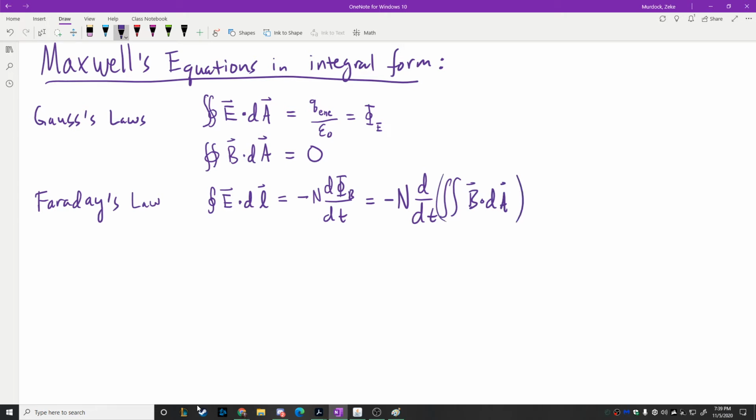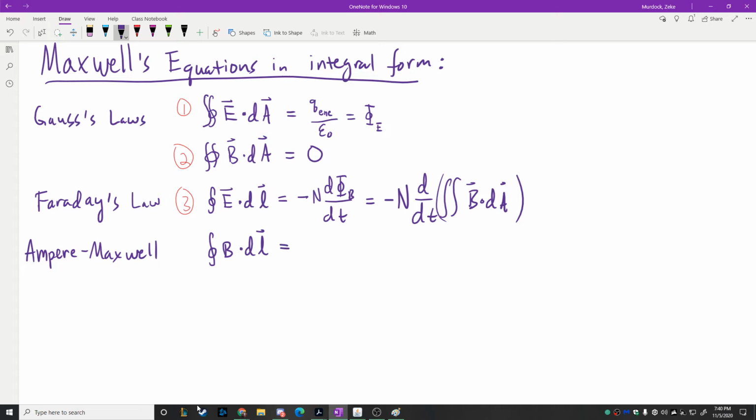Okay. And then finally we have the Ampere-Maxwell law that we just completely wrote out a second ago. Here, let's label these. This is 1, this is 2, this is 3. There's 4 equations. There's technically a 5th that's not usually included within them, but we'll write it down too. The last equation says, well, we just did the integral of E dot dl, so the last thing to do then is the integral of B dot dl.